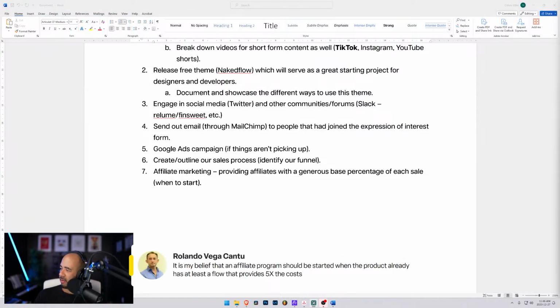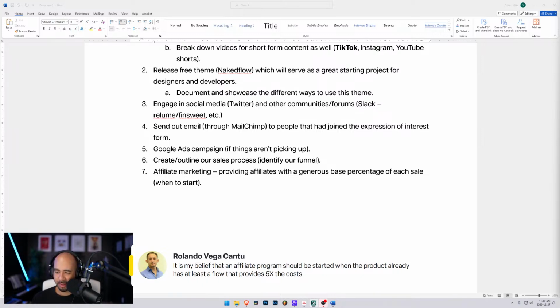It's my belief that affiliate programs should be started when the product already has at least a flow that provides 5 times the cost of what the affiliate program costs. I think that would have the consequence of knowing that your product is strong enough to stand on its own, so that you would feel confident in allowing other people to market it for you.